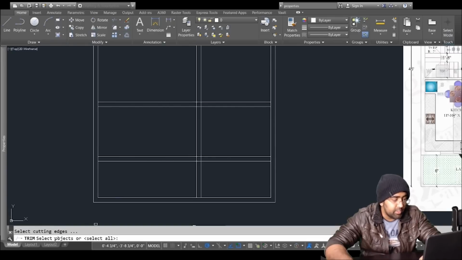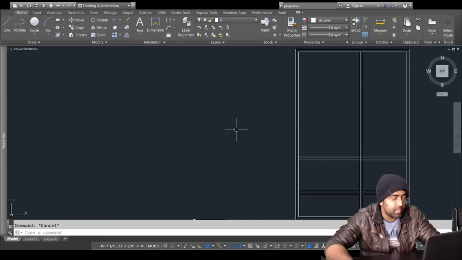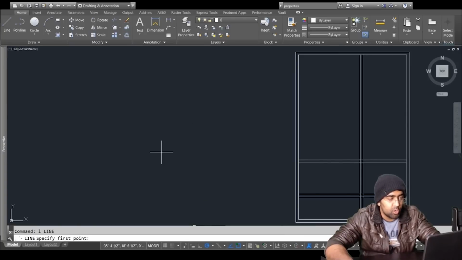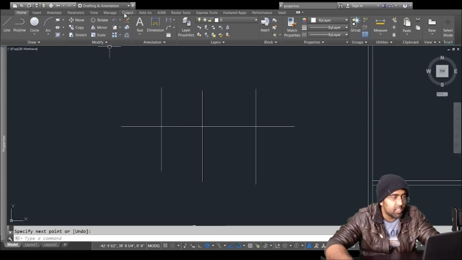Now if you read this sentence, it says select object or select all. Okay, so select all means whatever you click. Let me explain this command first, because this is a very important command, and this is the most used command in AutoCAD as well. So let's draw a line here and then draw a few more lines. Okay, all right, so we have this. If I want to get rid of this line, I'll select the trim command, and I will select all. So how do you select all? Press spacebar one more time. Now you get the options: fence, crossing, project, edge, erase.